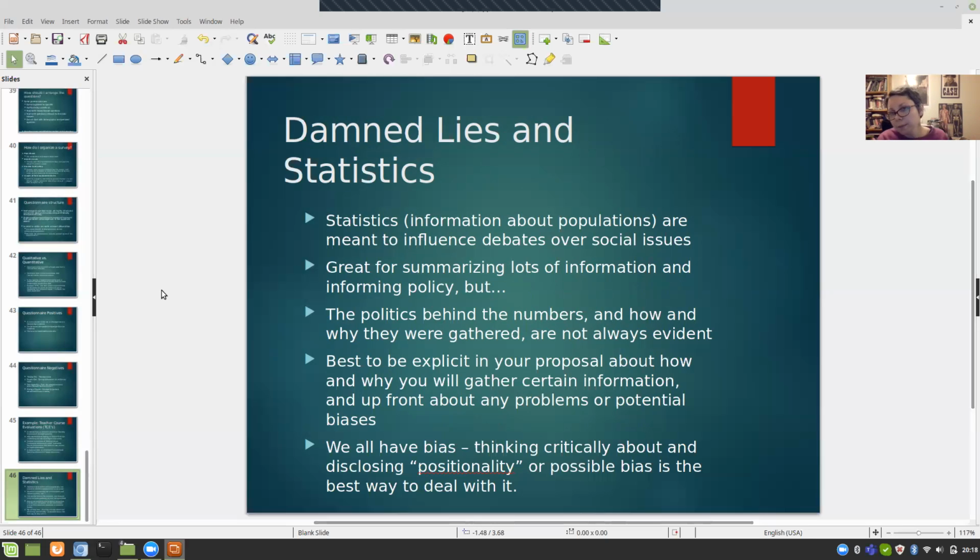It's not really possible. You know, if there's one thing we've learned from social science, it's that everybody has bias. Everybody is informed from their own cultural context, their own position in life. And so the word we use for that in social science is positionality. It's a really straightforward word, which just means thinking about where you come from.